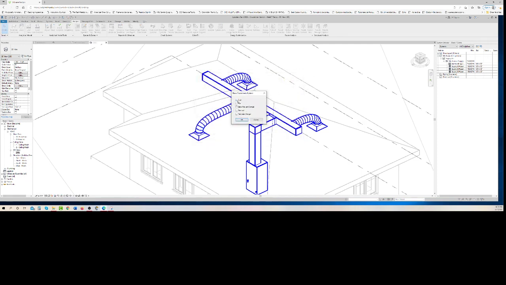Show ducting disconnects. And it only shows one. That's where I would have a grill or something for the incoming air from the rest of the building. It has to return to the air handler before it's supplied to the rest of the building. So I only have one disconnect showing. That's really good. That means everything got done right.